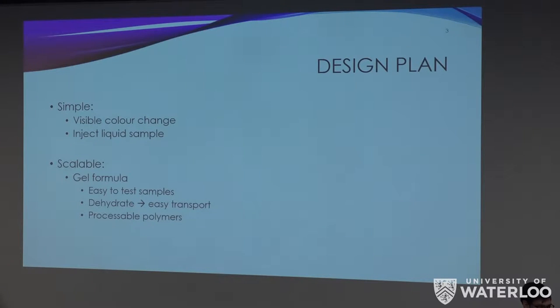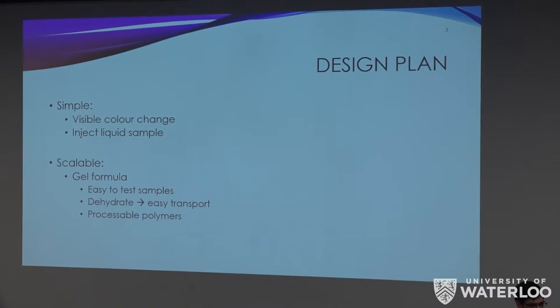So the design plan, we sort of broke these concepts down into how we wanted to achieve them. The first one was to make it simple. So we wanted to do a visual color change, and we wanted to make it an easy, simply inject a liquid sample and go kind of solution.